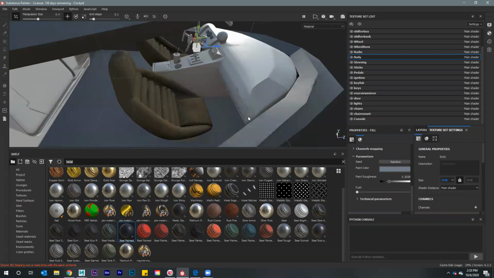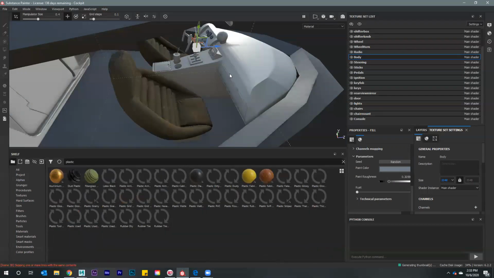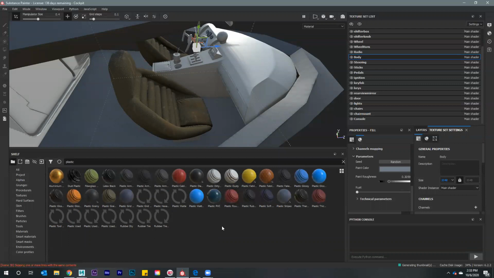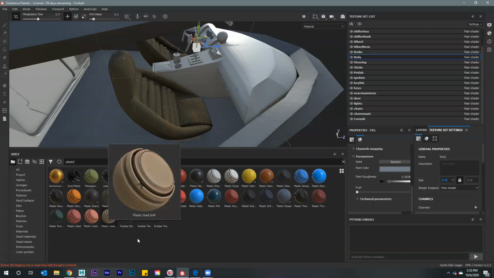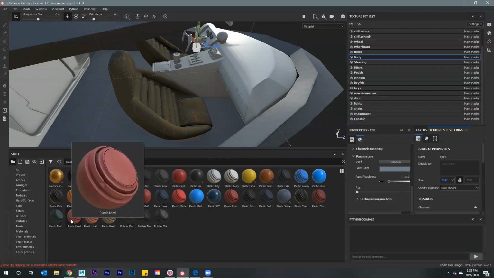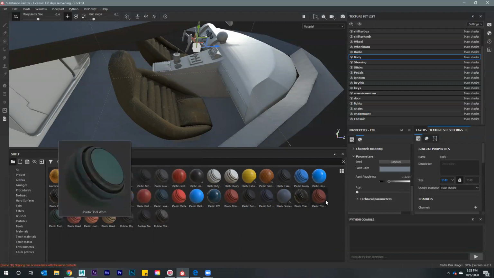Let's go with the console now. So I want to do a plastic material. Let's do something kind of matte, maybe a little bit rubbery.